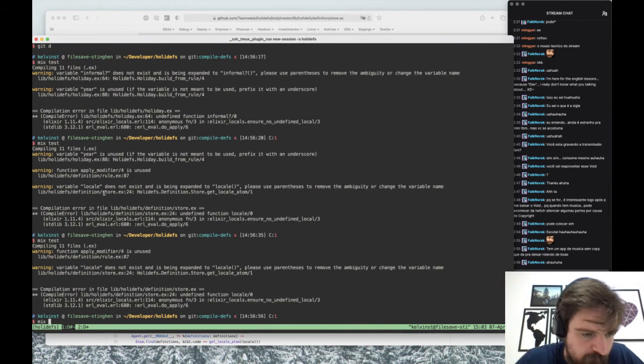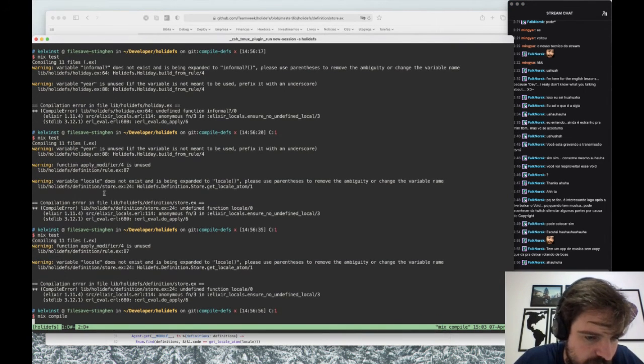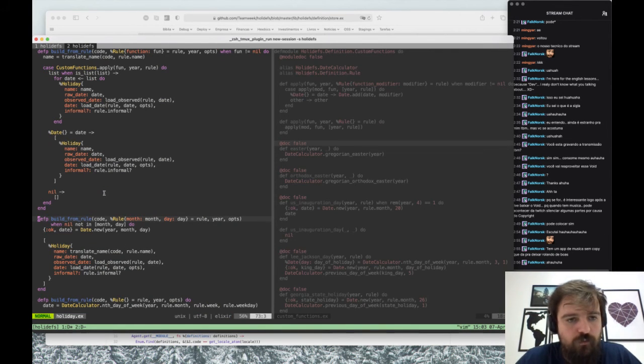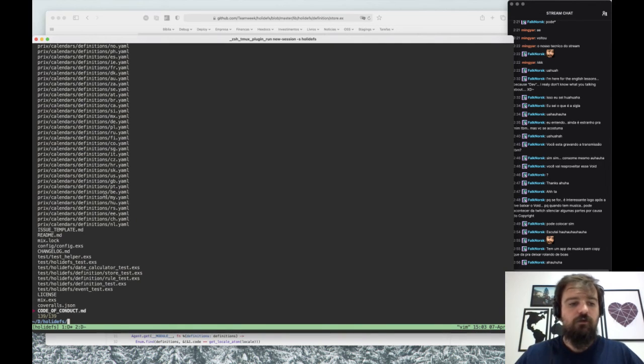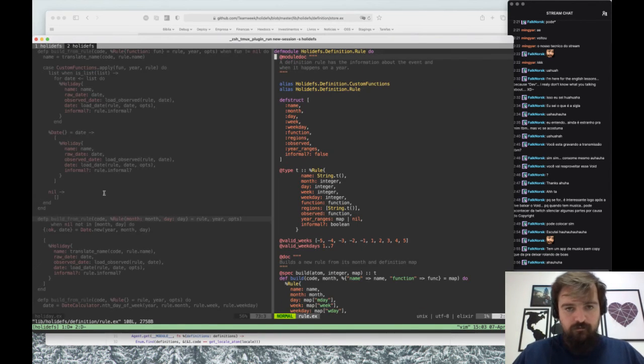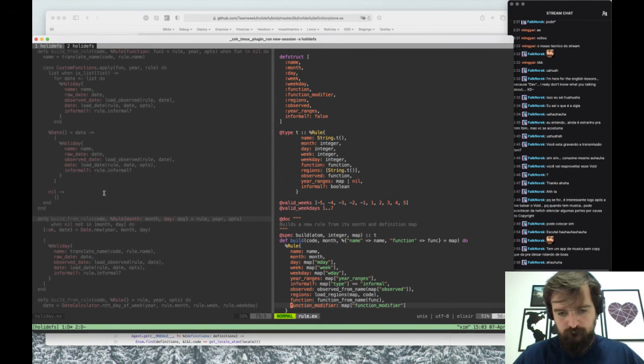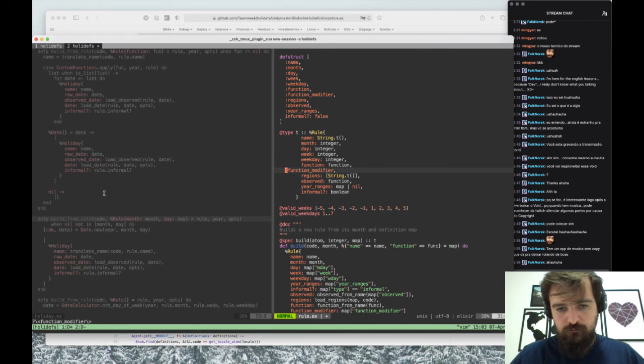Yeah, let's finish it up. I suppose mix compile here is going to work now, and it's not. Function modifier not found, of course, because that's a struct. The rule is a struct, and I didn't add it to the struct. Function modifier. Right. And I have to add a function modifier, which should be an integer, I guess.